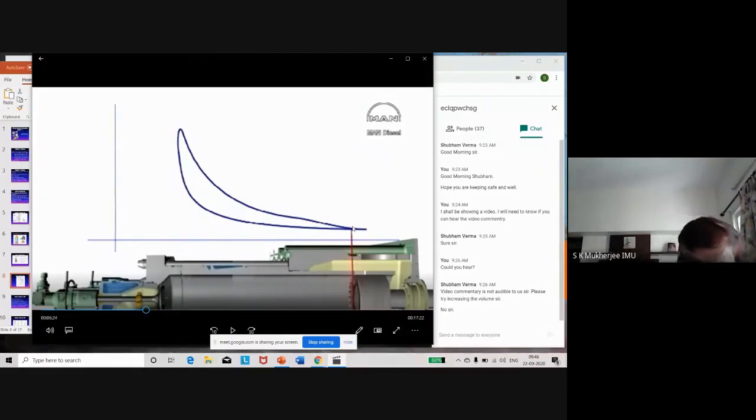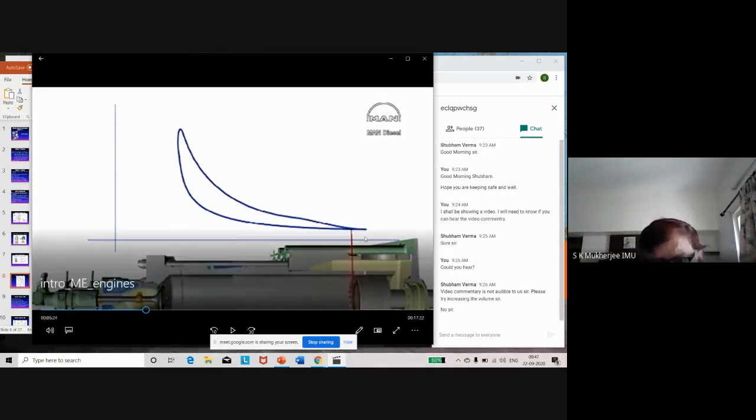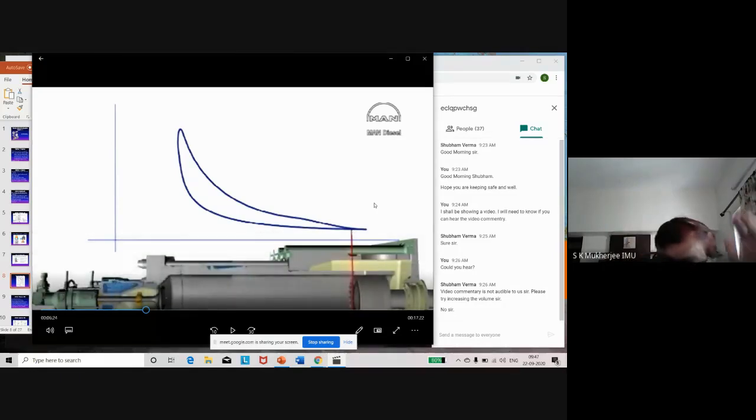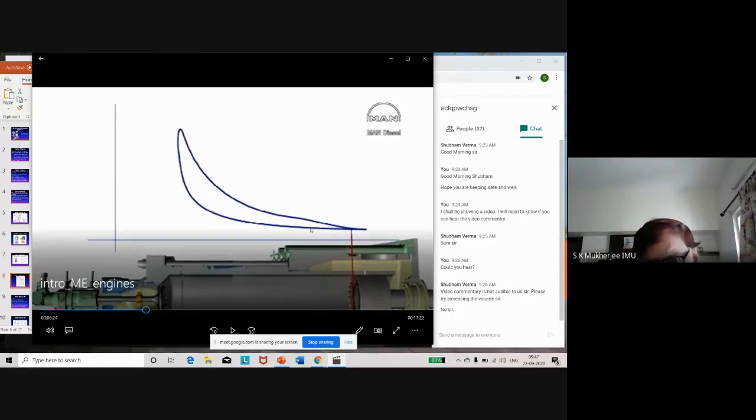And in the process of moving out, it crosses a lower pressure inside the cylinder. And that is the time when the inlet port opens and the atmospheric air comes into the chamber and fills up that space. In the process of filling up, the exhaust gases are discharged. So that is why you don't see a horizontal line, because it's a two-stroke engine. And within the stroke of expansion and compression, the air is filled into the cylinder and the compression starts. That is why you have a diagram like this for the two-stroke, which is quite unlike the diagram in the four-stroke. All right, let's see a little more.